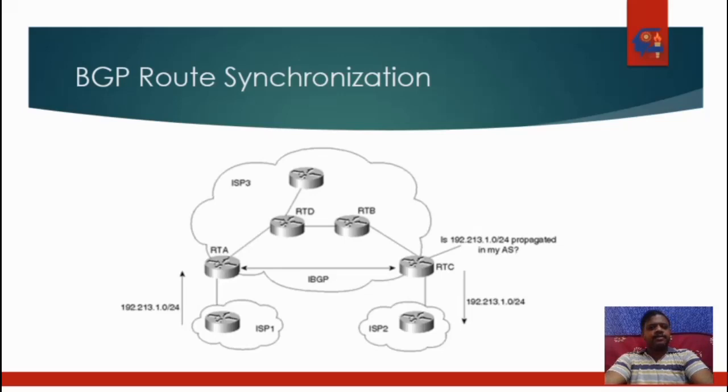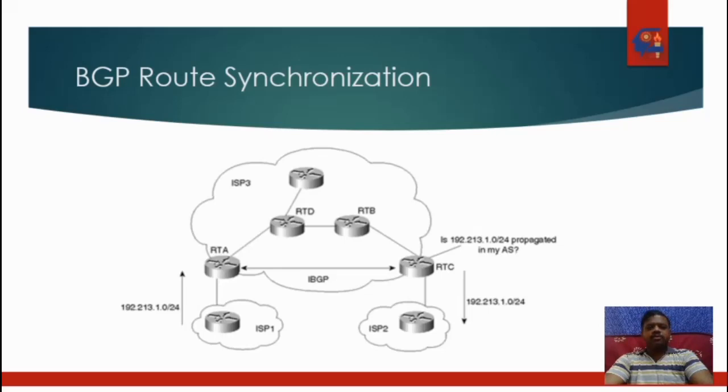Whenever a router receives an update about a destination from an iBGP peer, the router tries to verify internal reachability for that destination before advertising it to other eBGP peers. This router check indicates whether non-BGP routers can deliver traffic to that destination. Assuming that the IGP recognizes that destination, the router announces it to other eBGP peers. Otherwise, the router treats the destination prefix as not being synchronized with the IGP and does not advertise it.